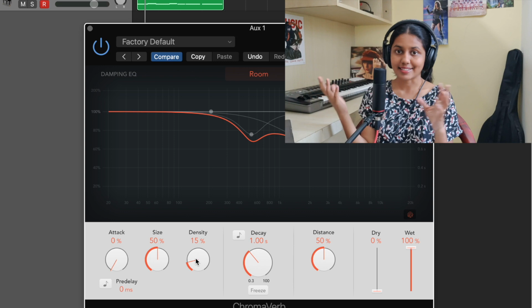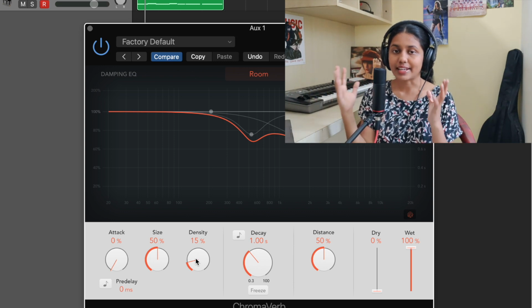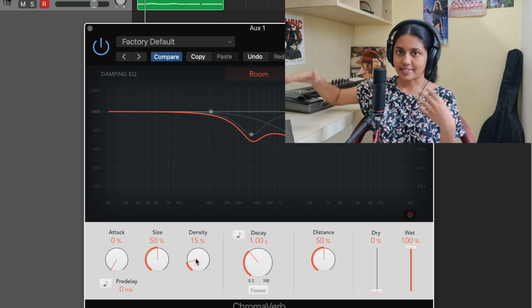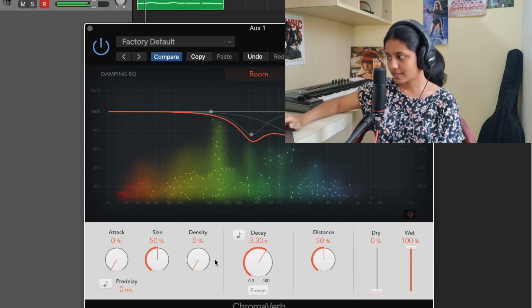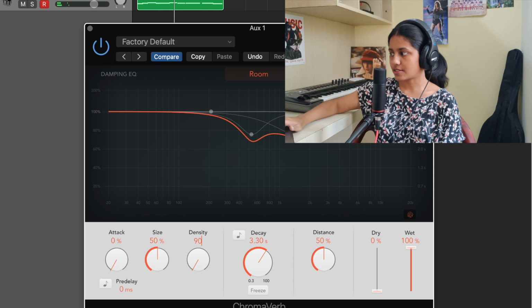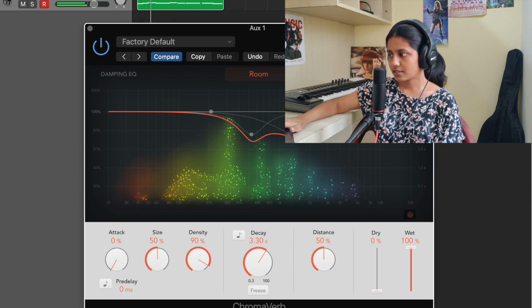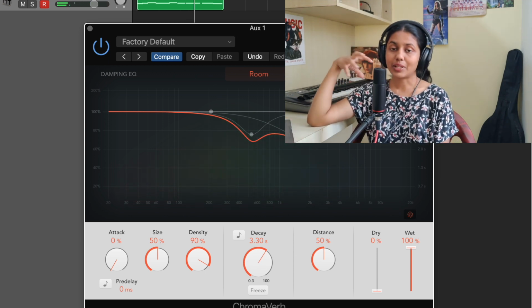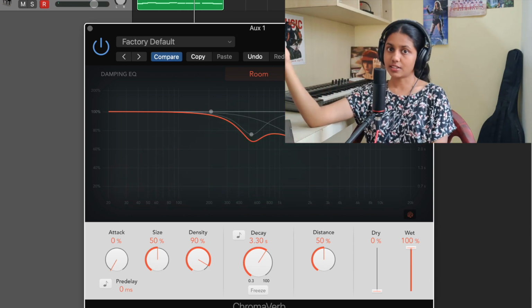Let's change it and see how it's happening. Now let's increase it. So the density will make the reflections thicker or thinner.